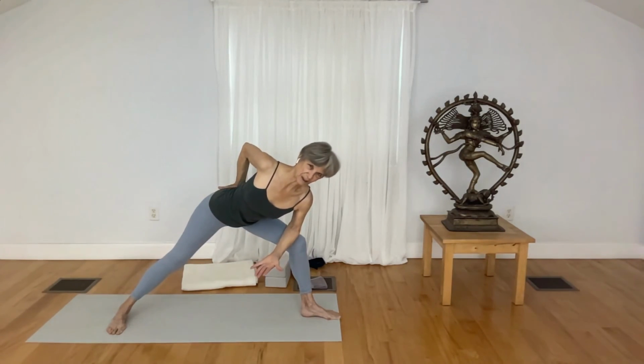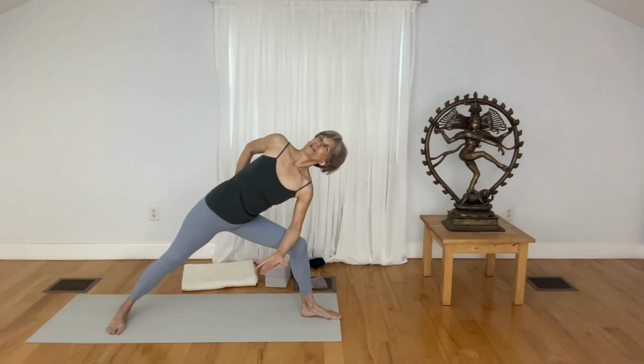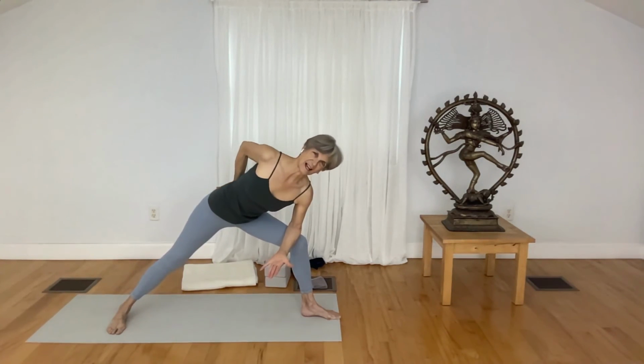You feel the tailbone lift up into the palm of the hand. Scoop the tailbone to just get this nice opening here. Last time, just let the heart soften down as the tailbone draws back and lifts up, and scoop it down.